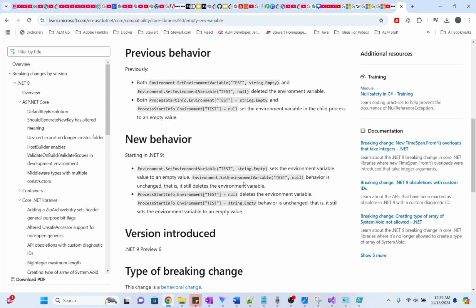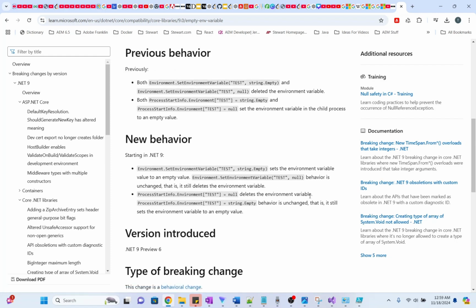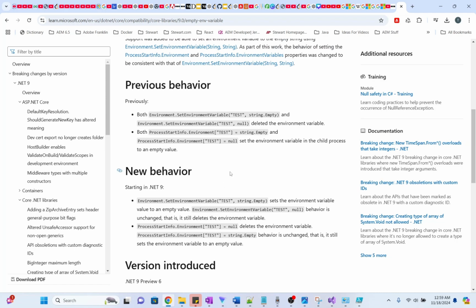We have highlighted only a few of the exciting new features and changes in .NET, including improvements to HttpClientFactory, support for empty environment variables, and stricter validation for keyed services. However, there is much more to explore in .NET 9, including additional features like performance optimization, API enhancements, and tool updates. So, discover all these capabilities.